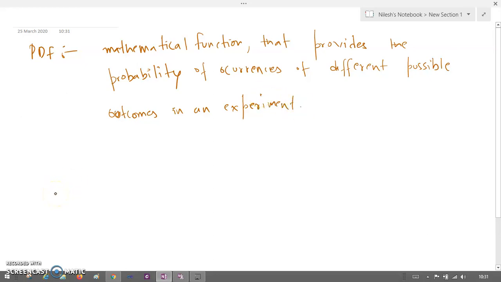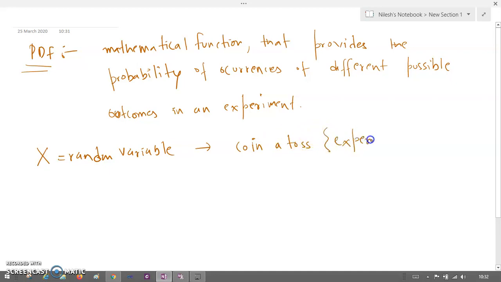So PDF is nothing but a mathematical function that gives you a kind of probability of a certain variable, whatever the input you are giving. So if there is x, then PDF is going to find the probability of x, where it is residing, and what kind of possible outcome x is going to give you according to the experiment. So let's say x is the random variable here, and my experiment is a coin toss, and I want to know what kind of possible outcomes it can give you.